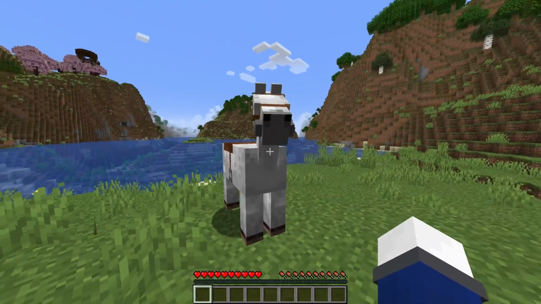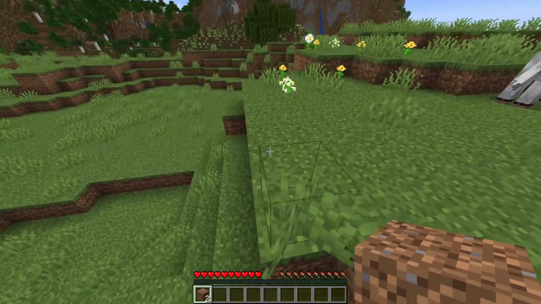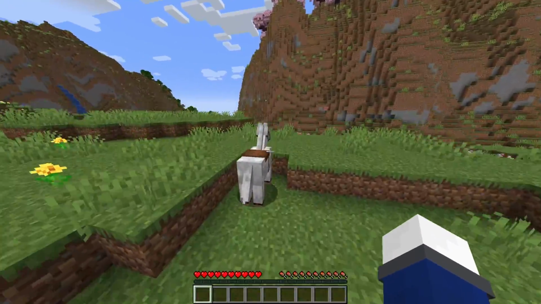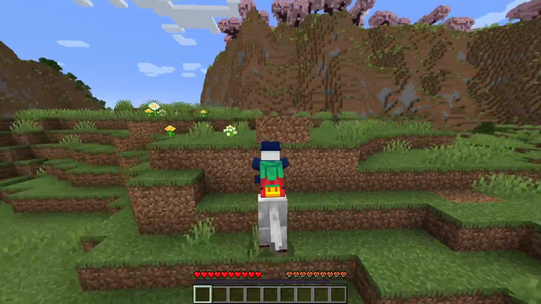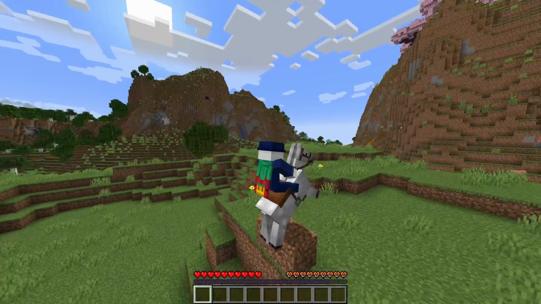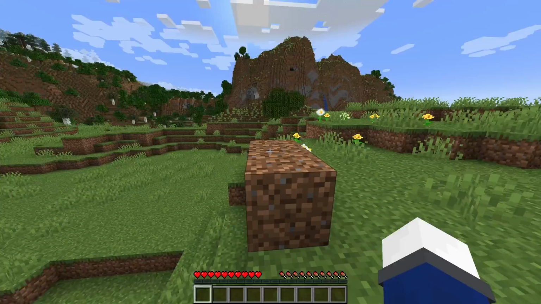Now, the next thing that I find a little frustrating about horses is that you can't actually see their stats. I don't know how high this horse can jump. I don't know how fast it can run. And let me just place a couple of blocks in. Let's see if our horse can jump 3 blocks, shall we? We have to do this painstakingly annoying process. Yep, it can jump 3 blocks. This is actually a pretty good horse.